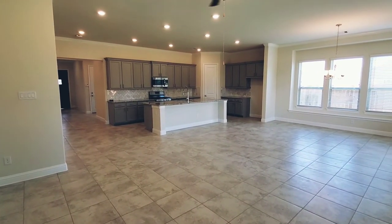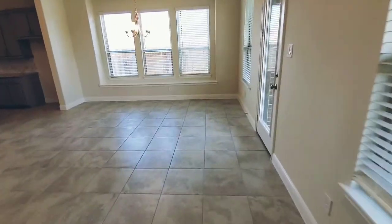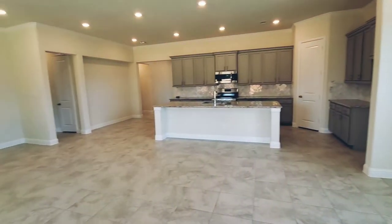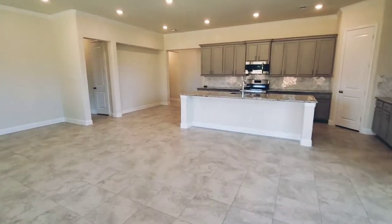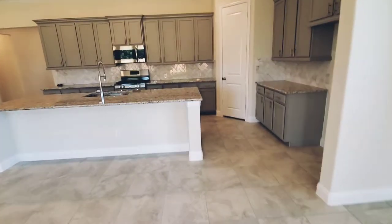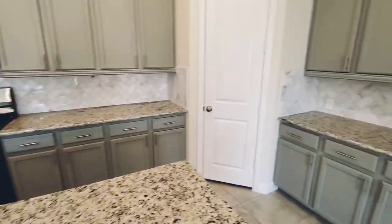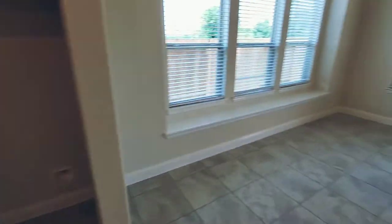Check out how big this kitchen is. We also have an eat-in dining area right here with this gorgeous bench seat, which is really pretty. Again, another panoramic view of this beautiful home. Also something to note is that this home does not have a single upgrade. Everything that you see is an included feature with Lennar. So great big breakfast bar, tons of cabinets. We've got the microwave and the cooktop in, and you will also get a refrigerator — it goes right there, we just haven't put that in just yet.